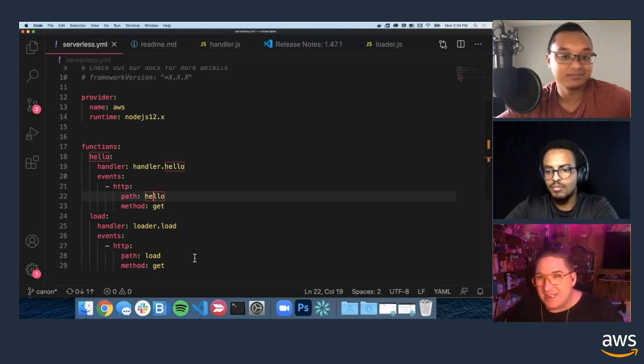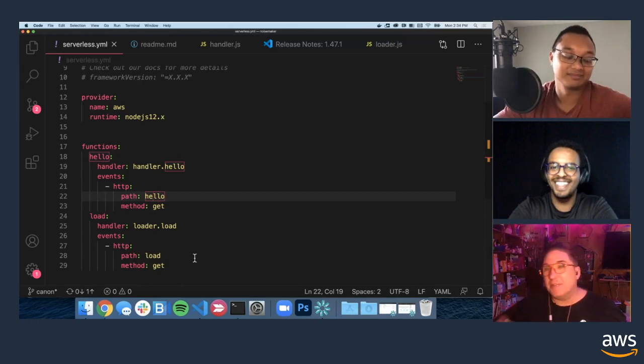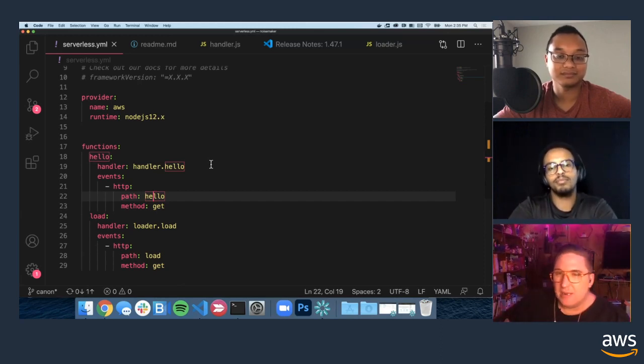There's no DynamoDB table defined here. So I just went in manually and set the permissions and created the DynamoDB table separately. Yeah. So ideally, you would not do that. You would have it set up here, because the problem is going to be, when I go to migrate to another place, someone's going to call me up and say, "Hey, I'm trying to run your stack, and I can't get it working." And it's like, "Oh, right, you have to go into the DynamoDB dashboard and set that up." I did that because I wanted to practice setting up DynamoDB manually and setting up IAM permissions myself.